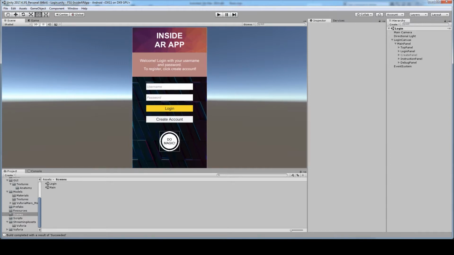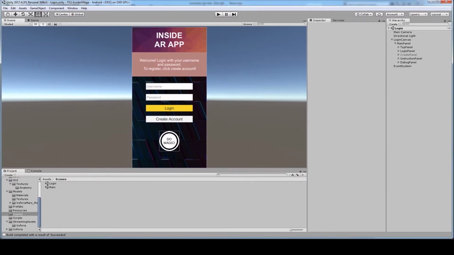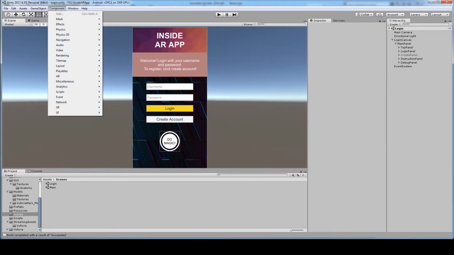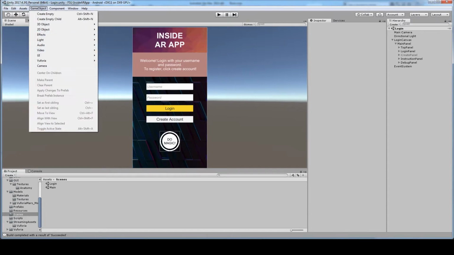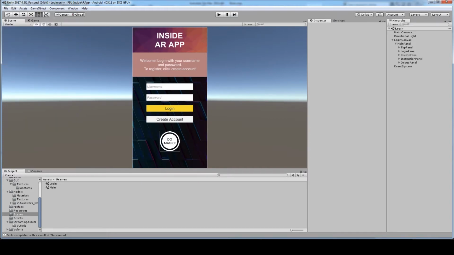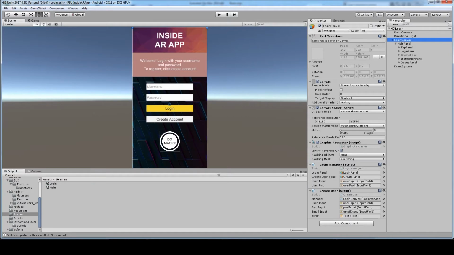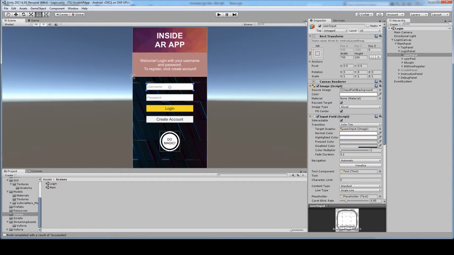So I'm using Unity 3D as well as Vuforia, which was recently added to the Unity releases. But for this particular project, I had to download Vuforia separately and install it. And so what we see here are two scenes in Unity: the login scene and the main scene. The login scene is pretty straightforward. I have a login manager script on this game object here that's running and loading this particular scene. There are elements on the screen that allow buttons and edit fields.